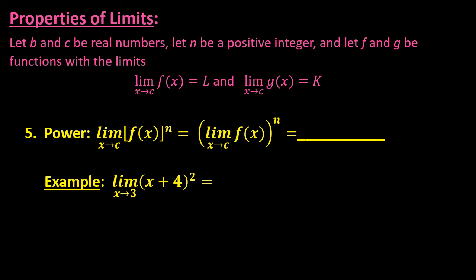Awesome. All right, so now we have our power function. So the limit of a function being raised to the power of n as x approaches c. So I can just say, all right, I know what this is. This is all L, so this is just going to be L raised to the nth power. And as long as our function is continuous, we can essentially use direct substitution. So this is really going to be 3 plus 4 to the n power, and not to the n power squared in this particular problem. So 7 squared, which is 49.